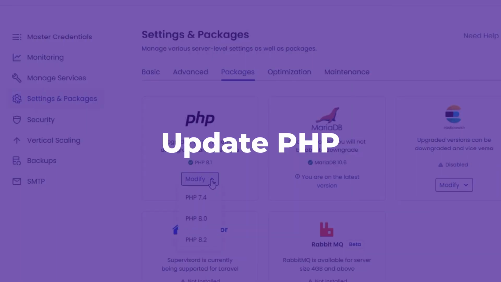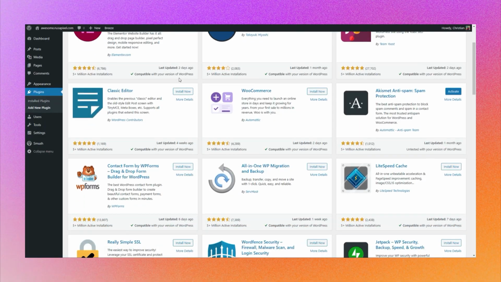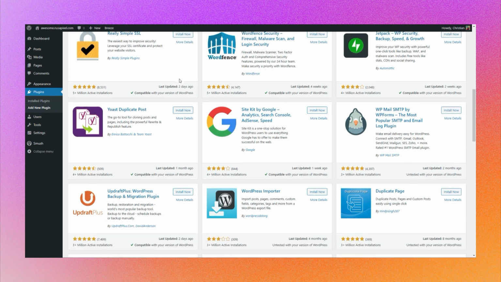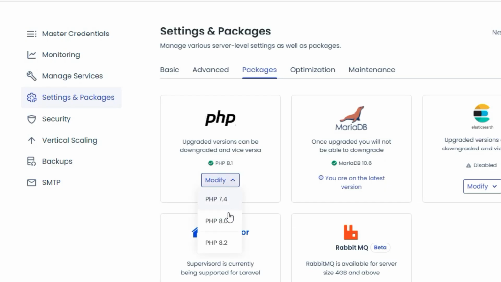It is also a good idea to update to the latest PHP version. Most of the time, the latest PHP version will bring a plethora of optimizations that will make your website faster and more efficient. However, keep in mind that not all plugins will be compatible with the latest PHP version. So it is better to just wait for a year or two before updating. It will give some time for the plugin developer to update their code. The option to update the PHP version can be found in the hosting setting.